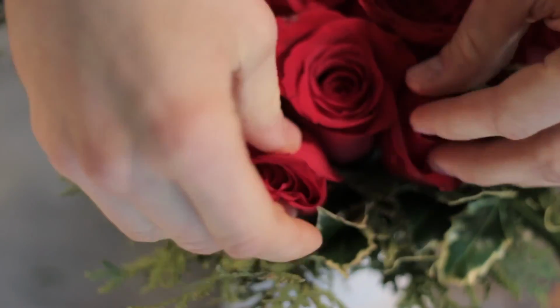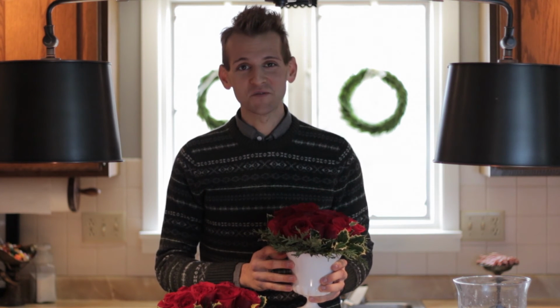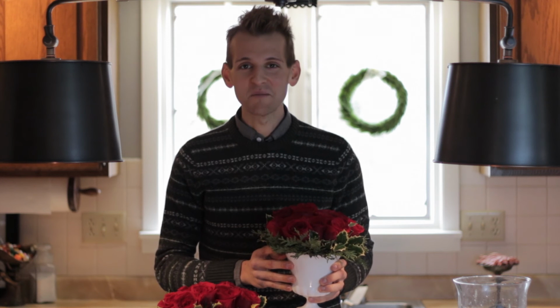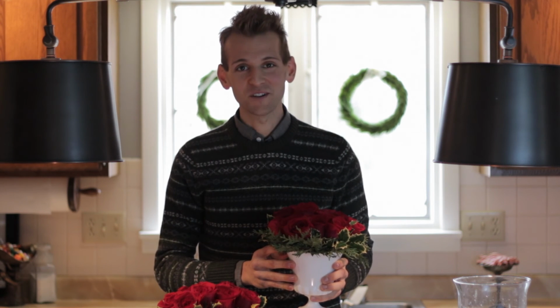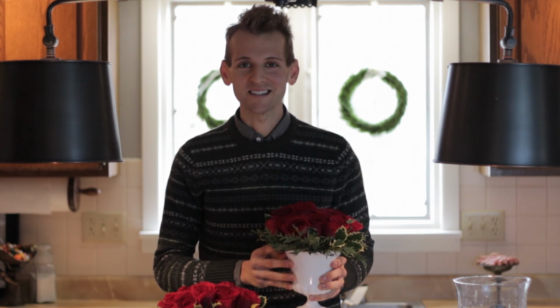I hope you can see that you don't have to be a florist to put a great arrangement together. This can be as simple as 10 minutes. The roses and evergreen are a perfect combination for Christmas, but any color scheme you put together will look amazing for your guests to enjoy. I hope you try this at home for the holidays.